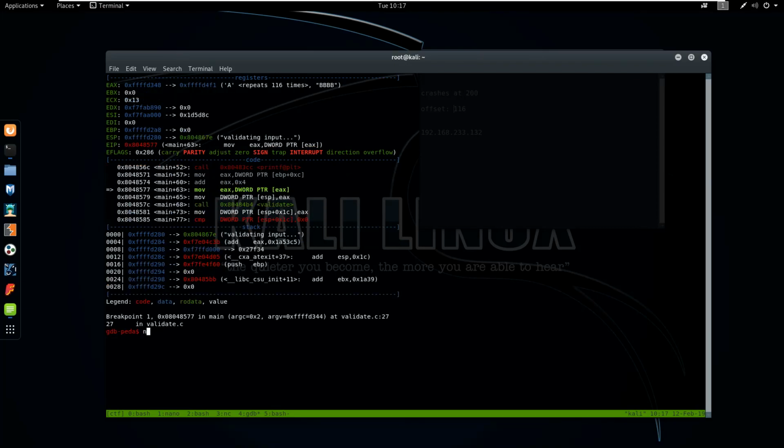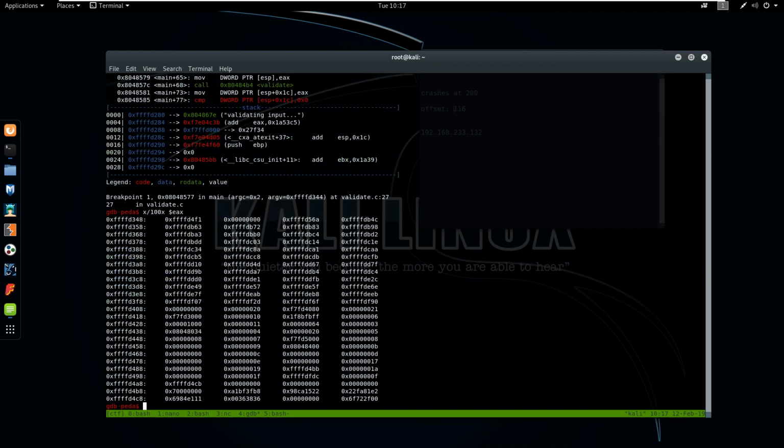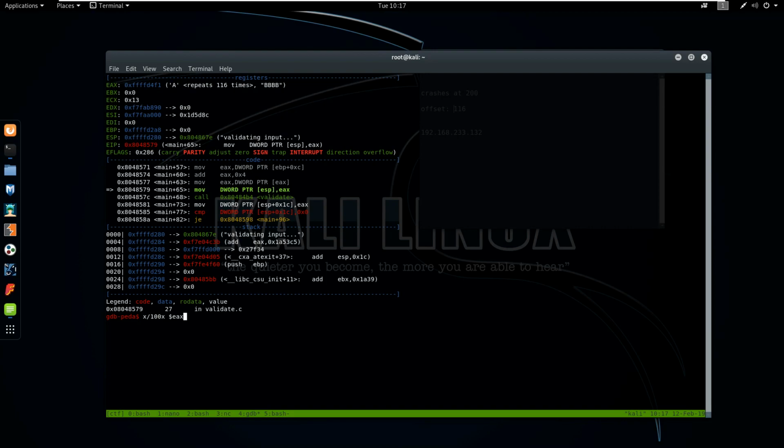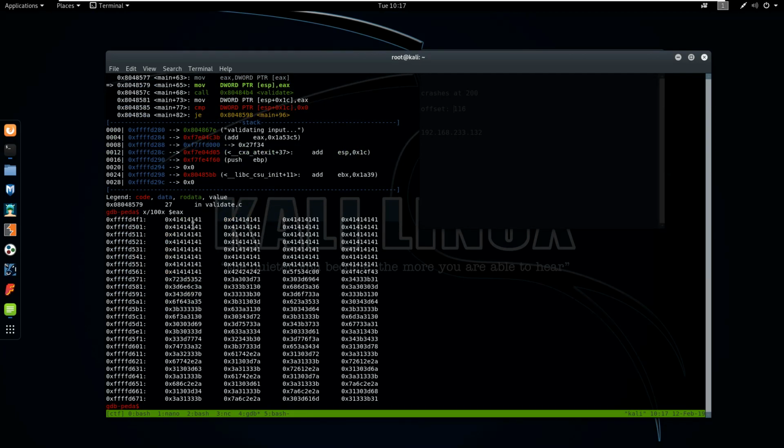I wanted to just do an examine on EAX, the main accumulator. See, those are our A's coming in. And that's where the instruction pointer is pointing to. So it's a lot like last time.